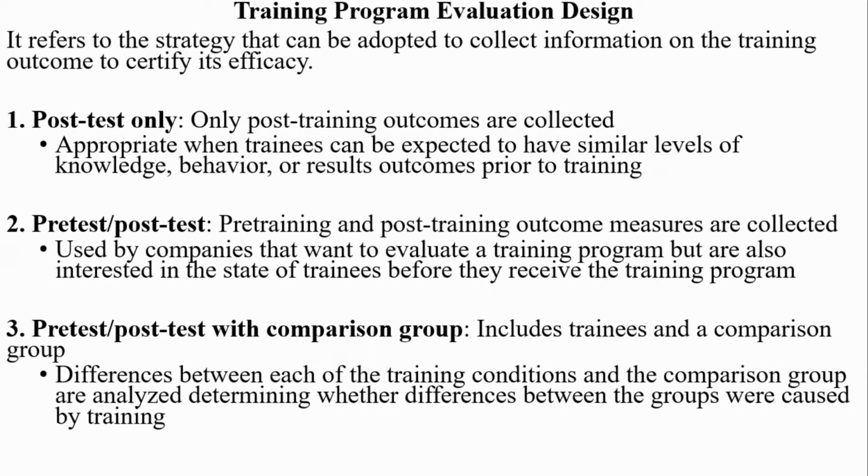So the 3 that I'll be introducing you to are the post-test only design, the pre-test post-test design, the pre-test post-test with comparison groups. Beyond this, you can also have the Solomon 4 comparison groups. You can also have time series. Sometimes you can even get interrupted time series, and so on and so forth. So let's pick them one by one.